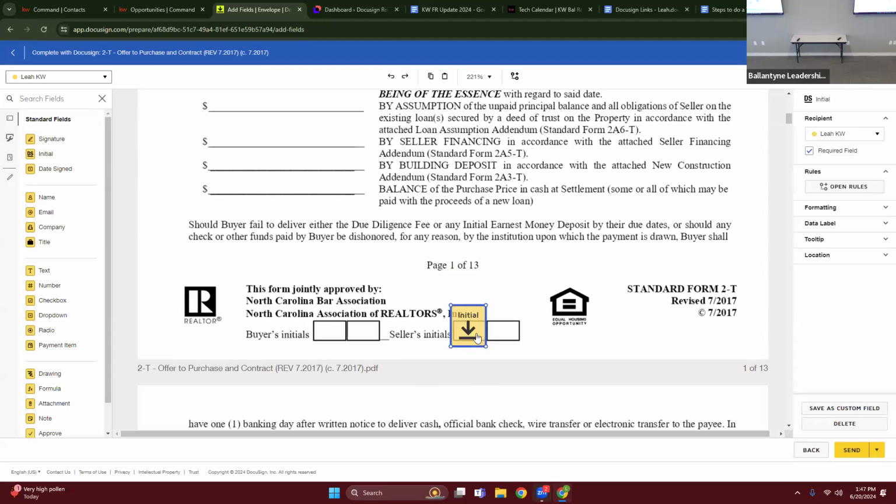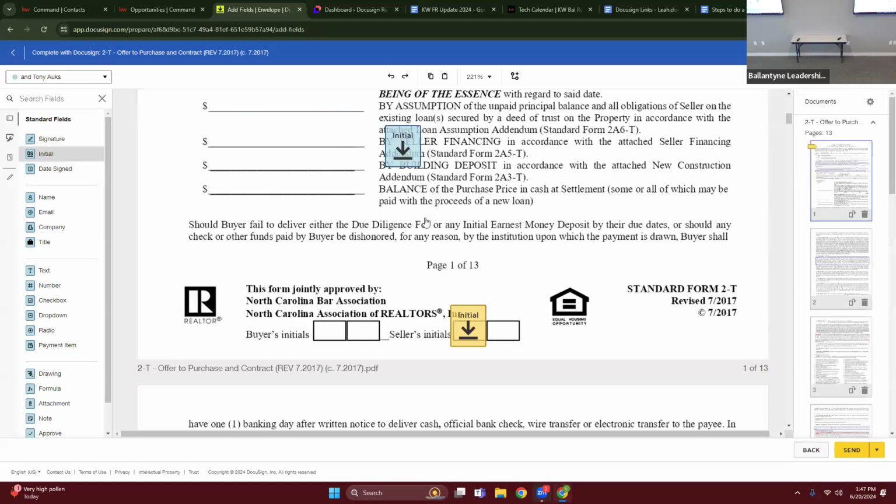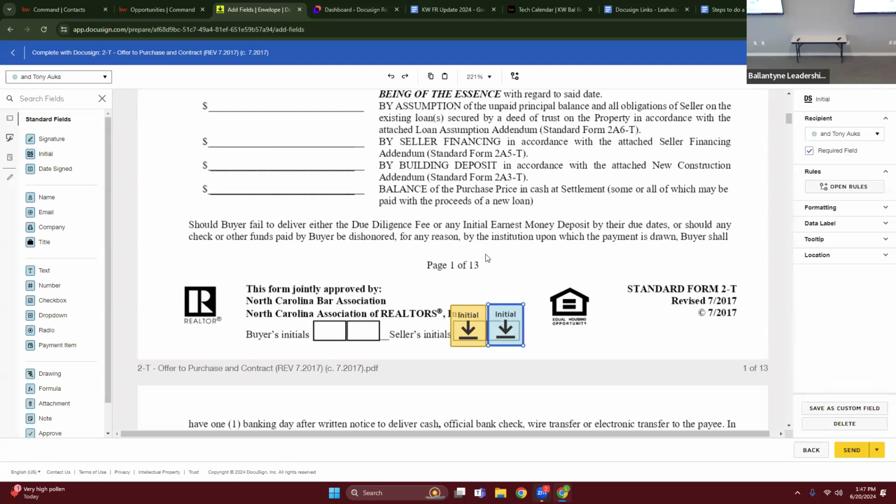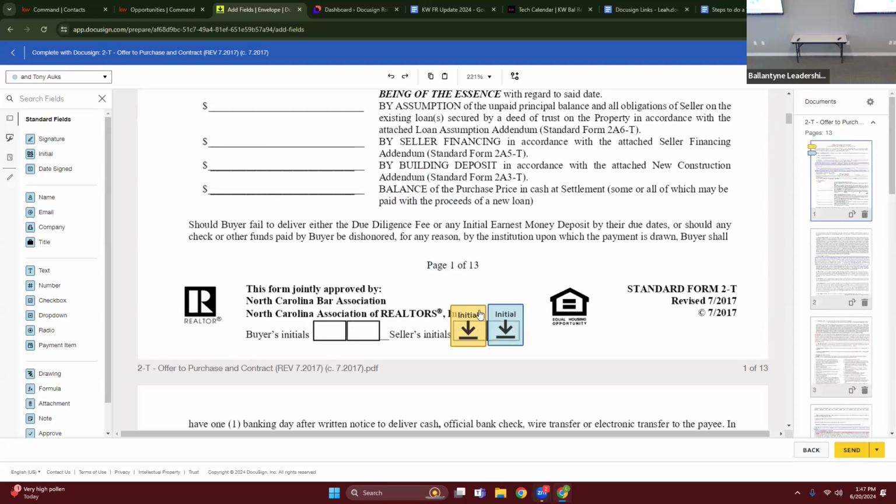Now, I need both clients to sign, of course. So I need to change the drop down up here. Again, I only have to do this if this is a PDF the other agent sent to me, and I'm going to lay the initial box next to it. Now, there are a lot of pages in this offer, and it would take quite a while to go through and select one by one like that. So you can now copy and paste it down the page.